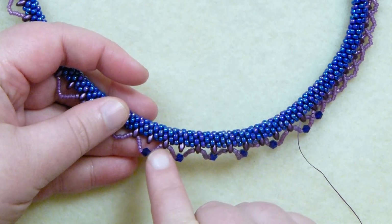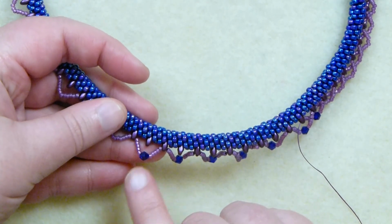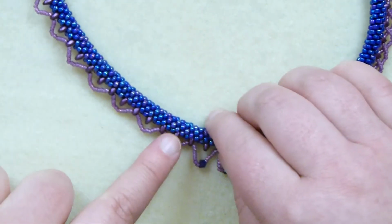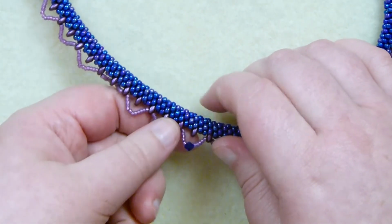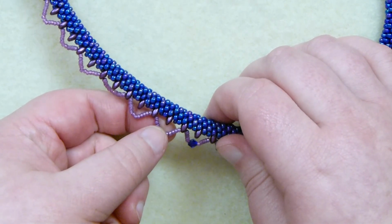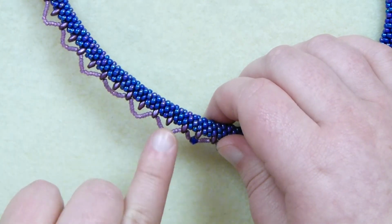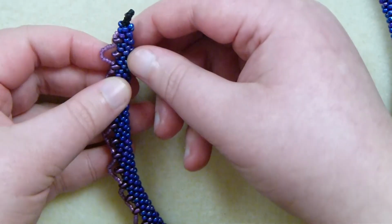Then we're going to end up right there, basically coming out through the SuperDuo in between the two where we have that first section with the bicone in, and then we just need to start on the side again. So all you then do is move on to having just those 12 seed beads, and then again just the same direction, go under and come out over all the way up until the other side up here.